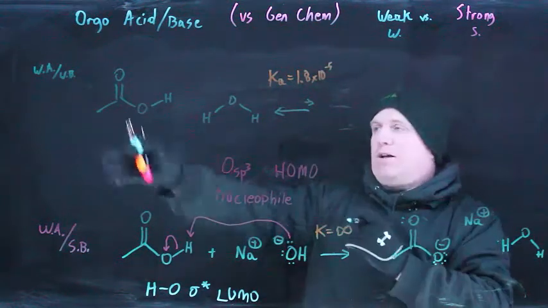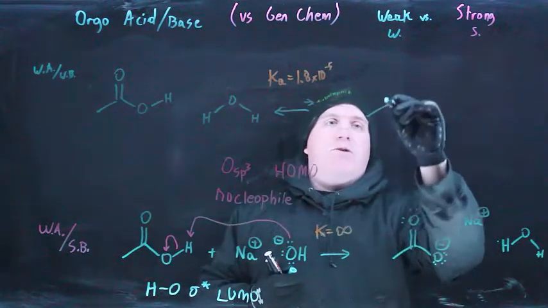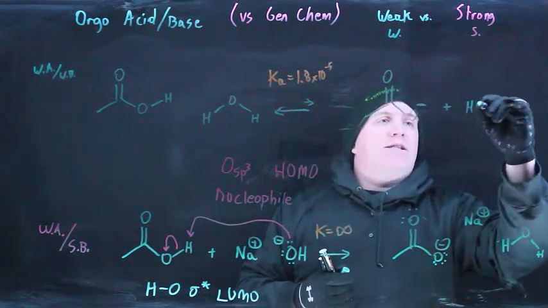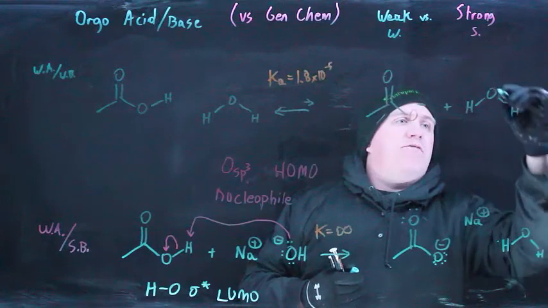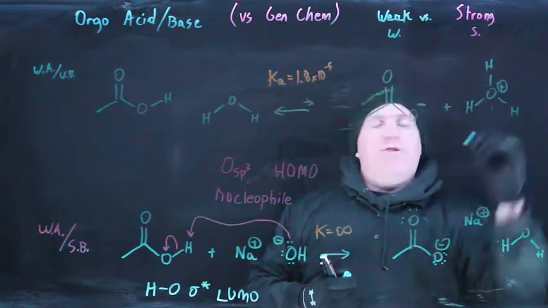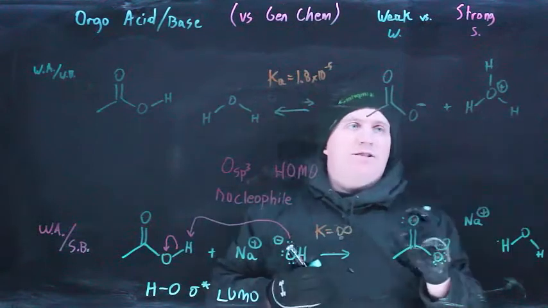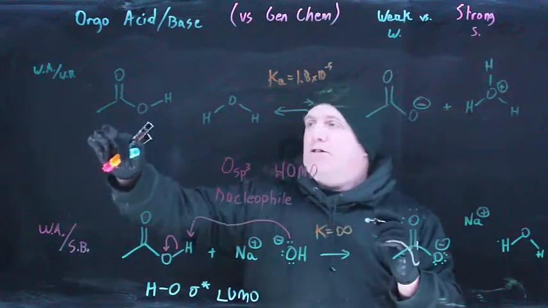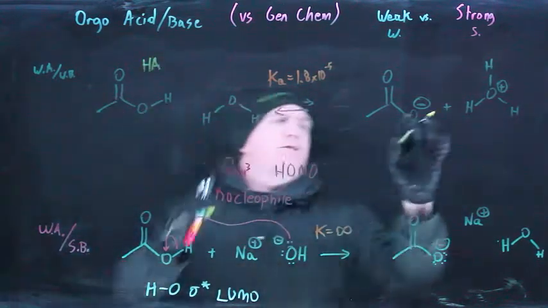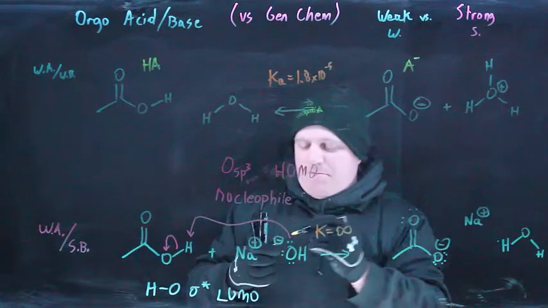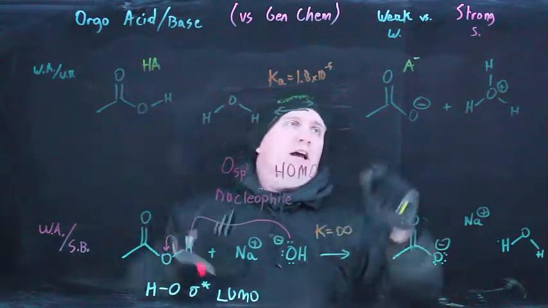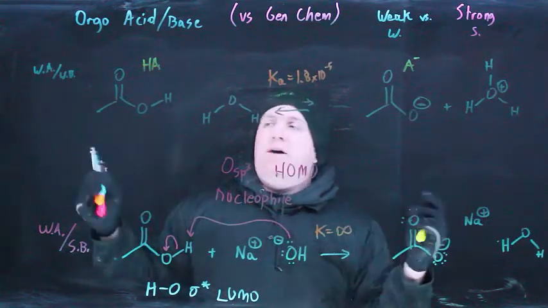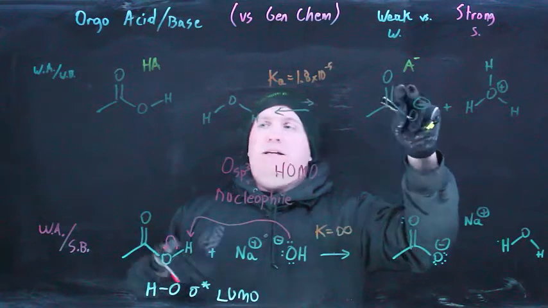What are the products? Well, in a general chemistry context, you would just simply say, well, I'm going to have acetate ion, and I'm going to have H3O plus, and you know that because that's what the definition of an acid dissociation sort of reaction is. So the kind of reaction that gives a Ka is simply the formation of H3O plus and the counter ion of the weak acid. So you would describe this as being HA, and you would describe this as being its conjugate base, A minus. And we always in Gen Chem will call it HA and A minus, or alternatively you might call it B for base and HB plus. The same idea. But anyhow, acid, conjugate base, base, conjugate acid.